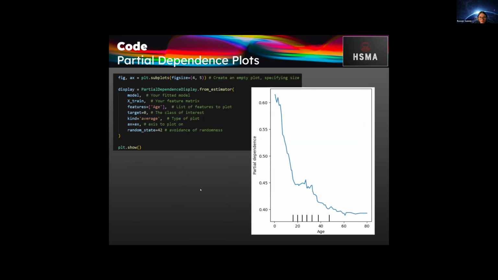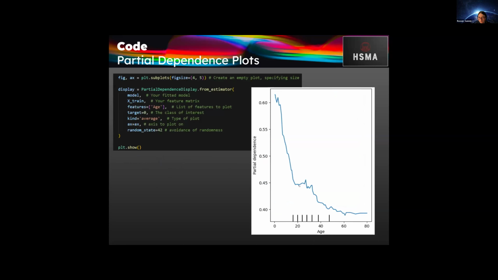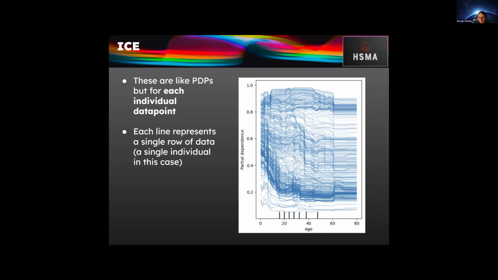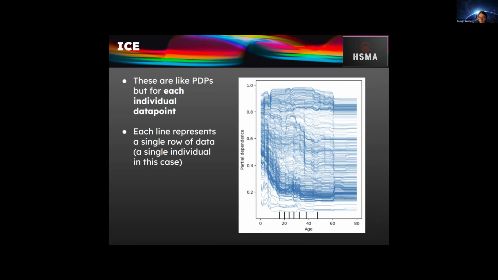So let's go back to these partial dependence plots. What we're seeing here is the average of all of these plots. We've taken the average chance of survival, looking at everyone here, and we've plotted it as this point. Then we've looked at the average chance of survival when we go to, say, age 40, and plotted it as this point. You can see these are on a slightly different scale because of the way that these come through.